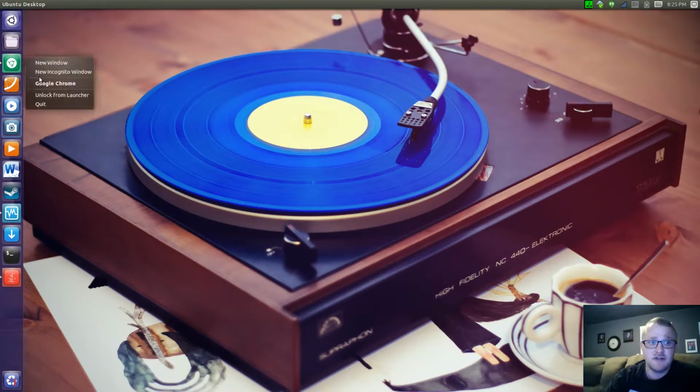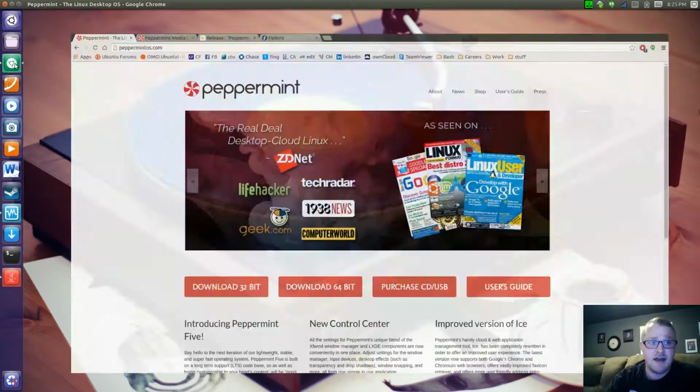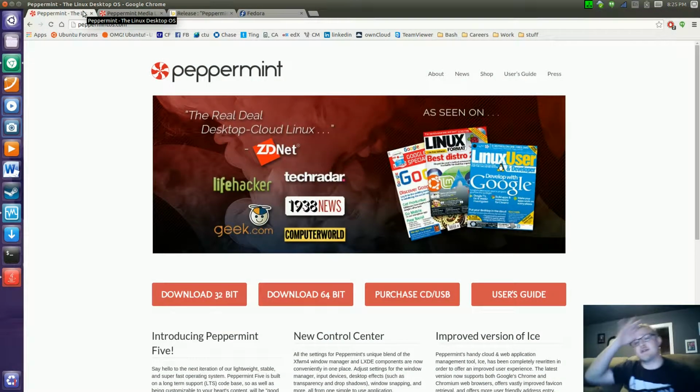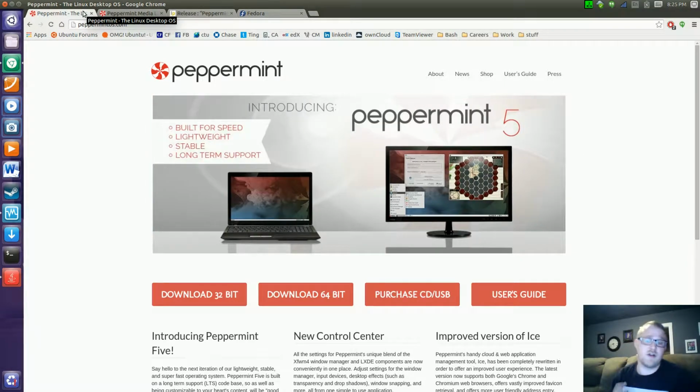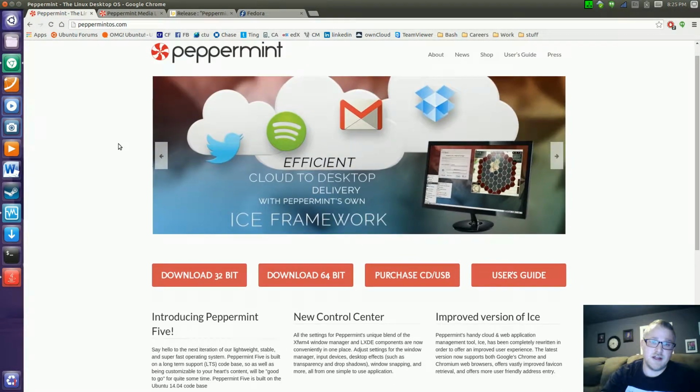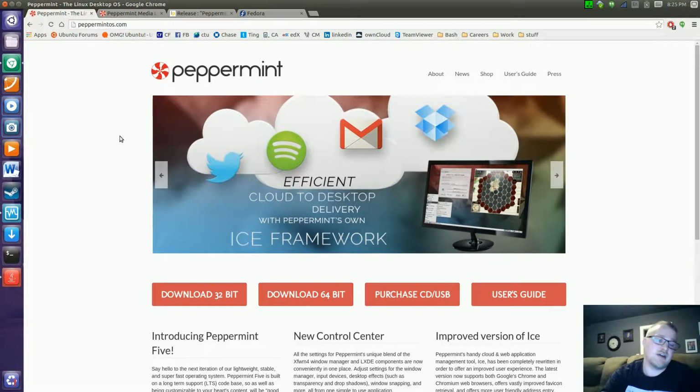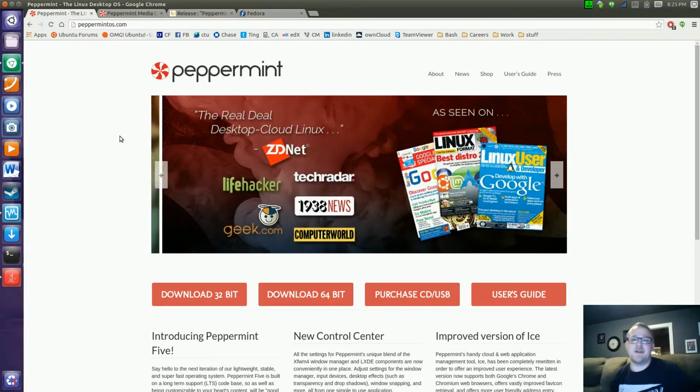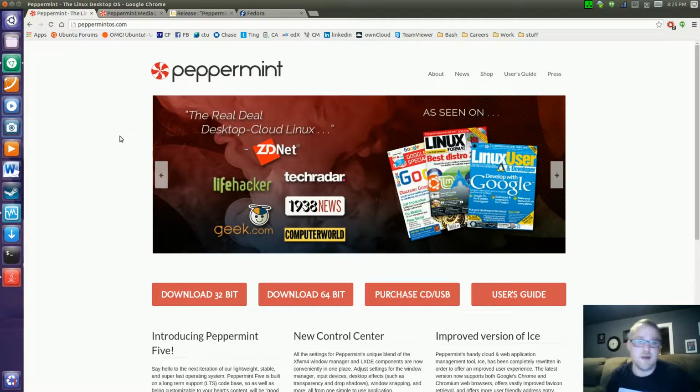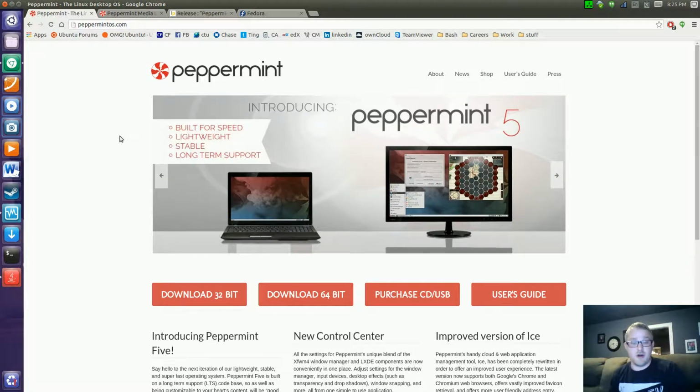And as promised, we're going to be looking at Peppermint OS. So Peppermint OS, for quite a few years I've heard about them. They're not like New Kids on the Block. Essentially, they build the... how do I put it? It's not like Chrome OS, but it's not. I mean, it still has all of the great Linux underpinning, but the goal's the same. Because it is based on Ubuntu 14.04.